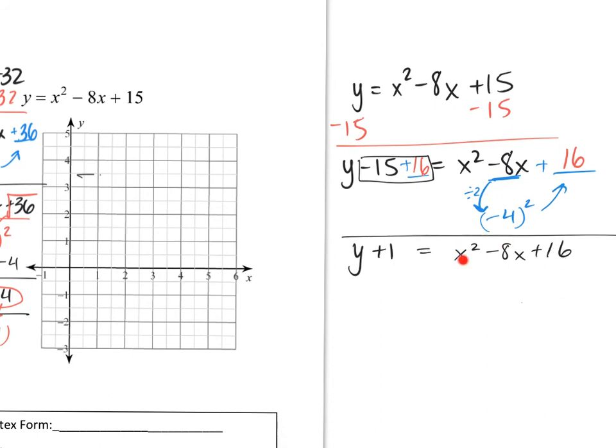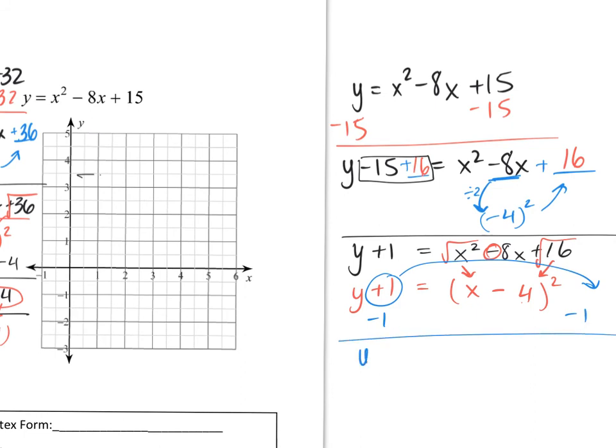Well, that stuff on the right side is really easily factored. We just created a perfect square trinomial, so take advantage of that and factor him using the shortcut. The square root of the front, the square root of the back, and the sign of the middle is minus. Okay, we're almost done. We just need to take this 1 and put him back to the back side of that equation by subtracting in this case. So that means my vertex form is y equals x minus 4 squared minus 1.